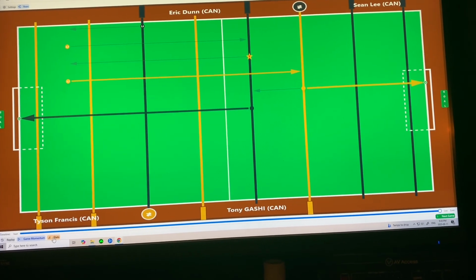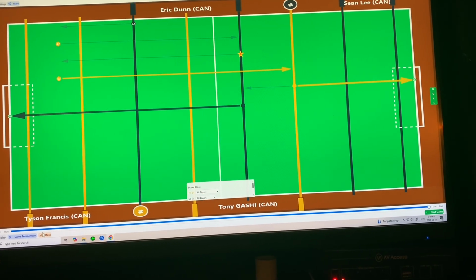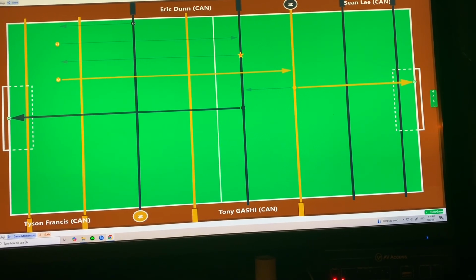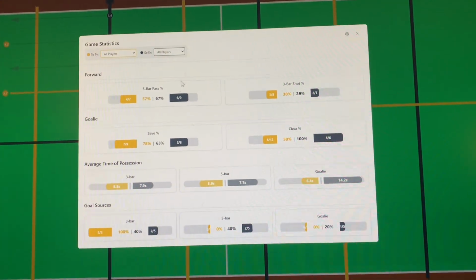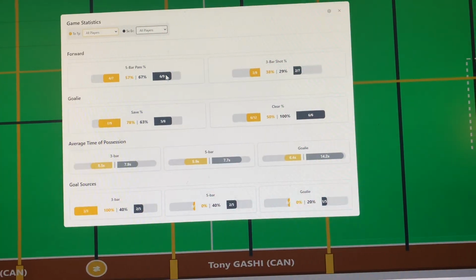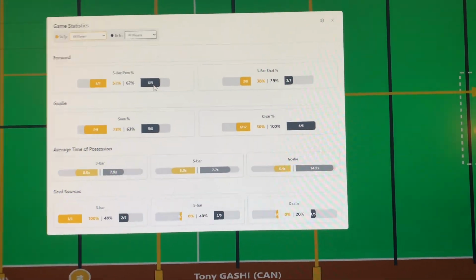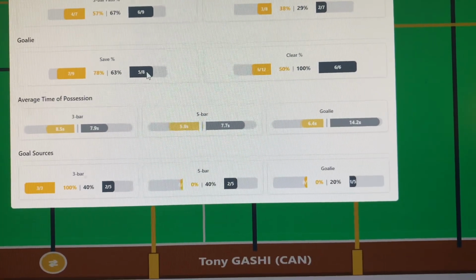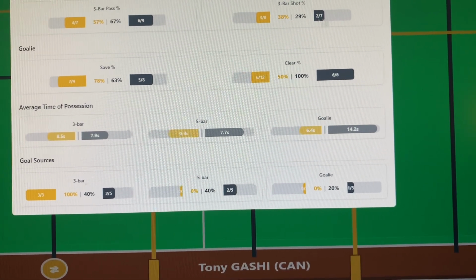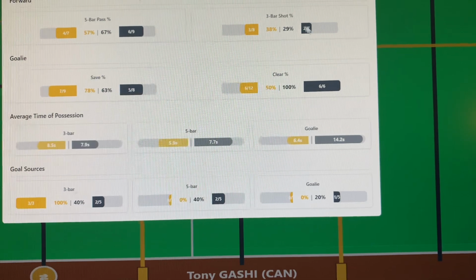It's got the whole stats for the whole match. So actually, when you're looking at stats, turn off the replay. So the stats are now for the whole match. So you can see throughout the whole match, the stats for that match. Like on 5-bar possession, me and Sean were black. So you see on 5-bar, we were 6 for 9. Shooting 2 for 7. So my first 2 shots were good, but then after that I had trouble scoring.